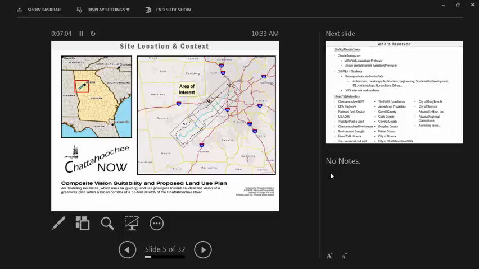For those of you familiar with Atlanta, is there a laser on this? Yes. The green? Okay. So here's Atlanta with 285 surrounding Atlanta. And the Chattahoochee River flows from North Georgia flowing southwest, really along the western edge of metro Atlanta, and then of course down along the Georgia-Alabama line and into the Gulf of Mexico.